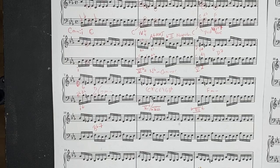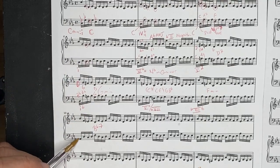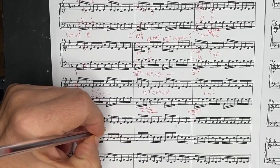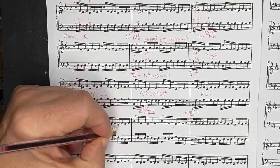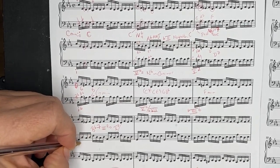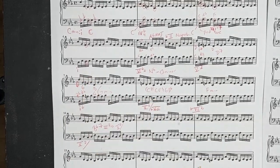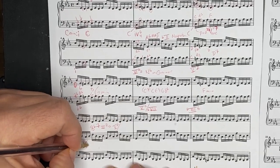So first off, B flat is 3, right? But because it's been turned into a dominant 7 chord because of the A flat, it's in fact turned into a 5 of something else, right? So it's 3 for sure, but because it's a dominant, it equals 5, 7 of B flat goes to E flat, okay? So this will be 5, 2, right? Because the 7th's in the bass again, of E flat, and E flat is 6, right? 6.